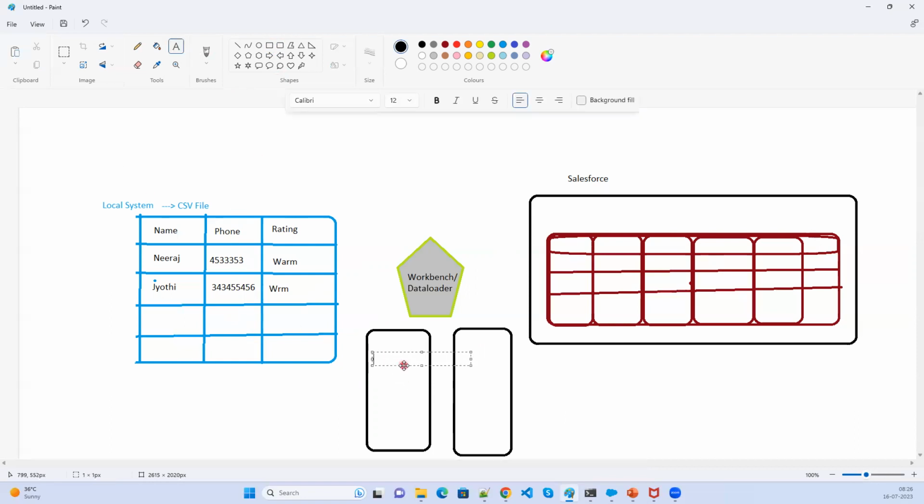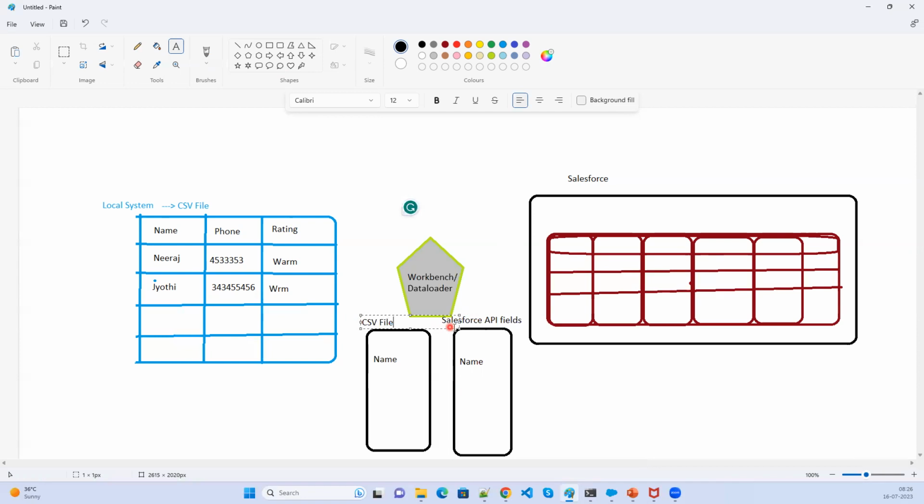In this CSV file the data is there. Name is mapping with Salesforce name. This is the Salesforce API fields. And here is the local system CSV file.